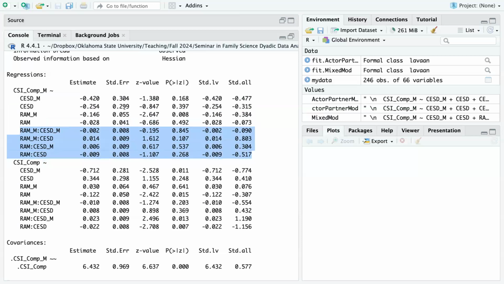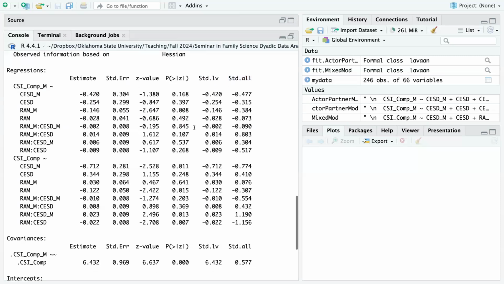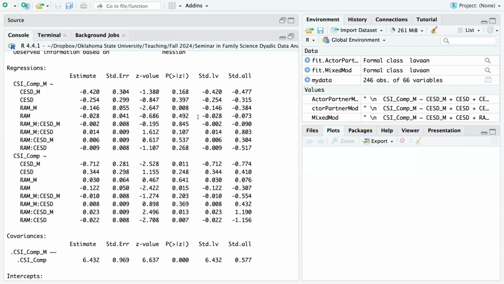Here we have our unstandardized estimate column, here are our standard errors, our z-value, as well as our p-value in this column. Then we have our partially standardized effect sizes, where we only standardize the latent variable, or the dependent variable, I should say. This is really effective when you have dichotomous indicators, but that is not the case here, so we're going to breeze past that. And we have our completely standardized results, where you standardize your X and your Y.